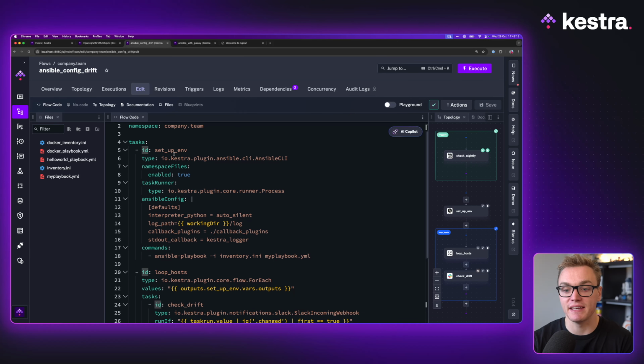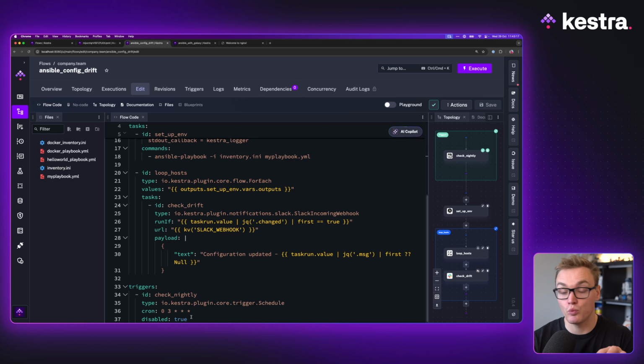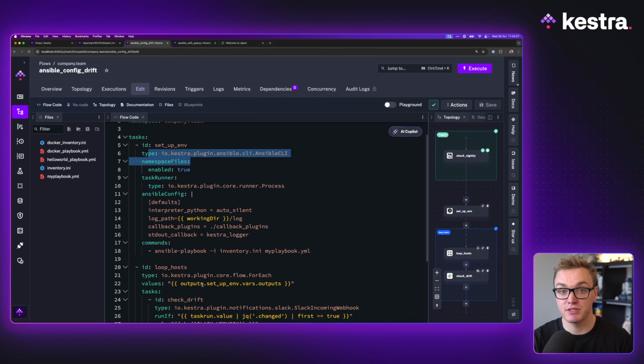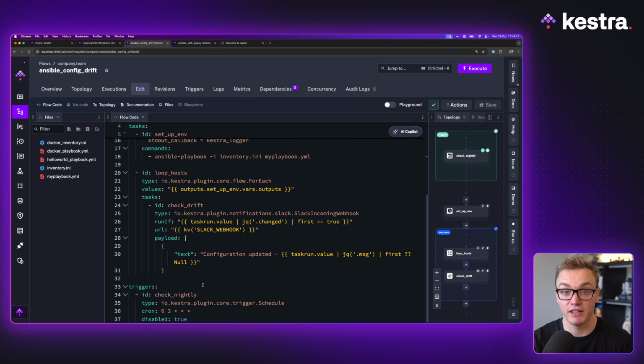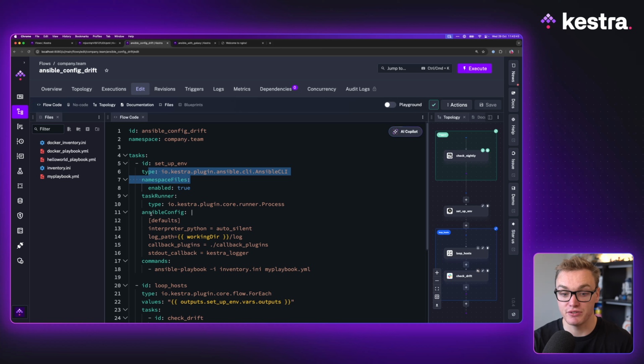What we can do here is by using this Ansible task, we can connect it with one of our schedule triggers here to always run this daily. And so if it detects any change in the configuration, it can go and update it and override the configuration that's there without having to run into any issues. So this means you might have some stuff running on these machines by default, but you want to make sure that they are still running the same configuration. You can use this with Ansible.